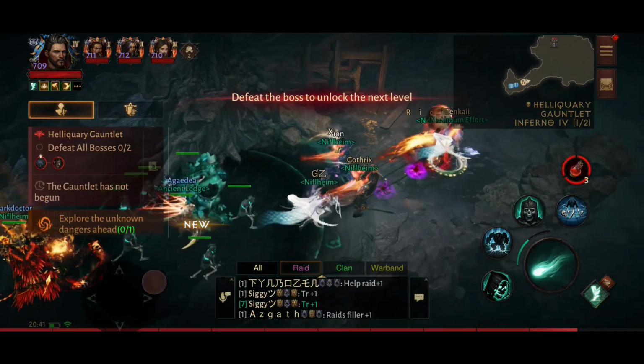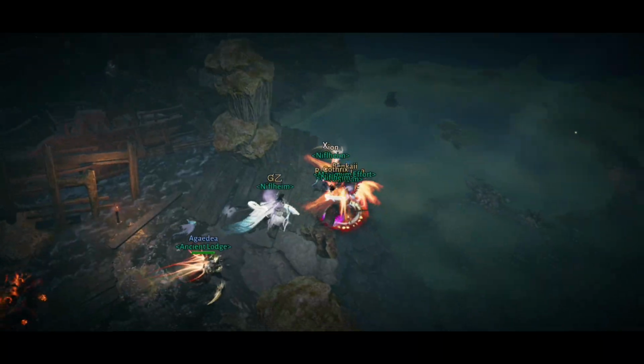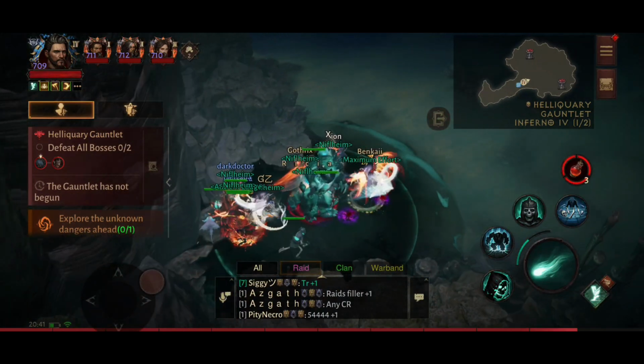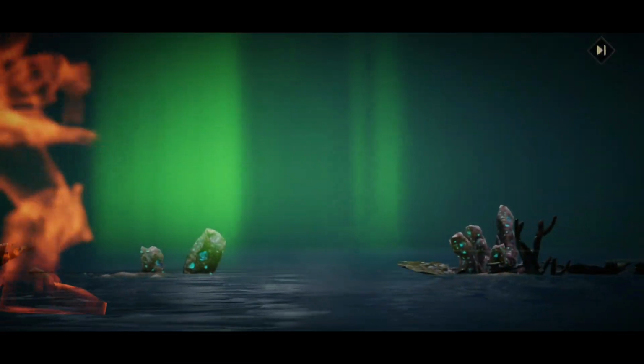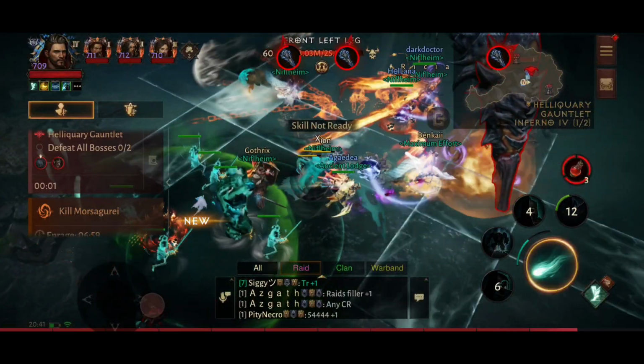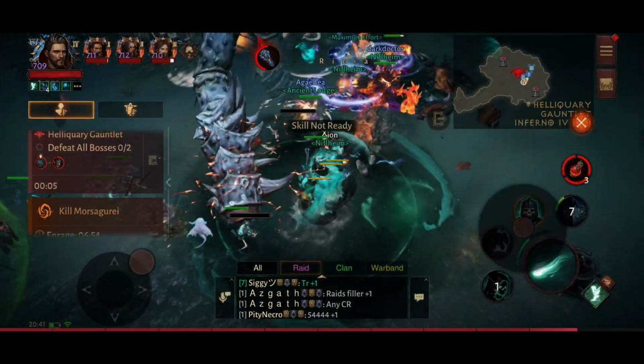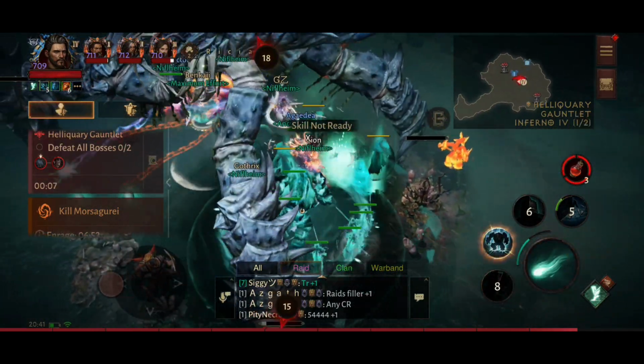I'm going in with a fairly safe build, with Summons and Bone Armor and Vitu's Urges full set, and 2 Shepherds, because I'm not really sure what to expect. I've never done this before. So there's 2 bosses to begin with.